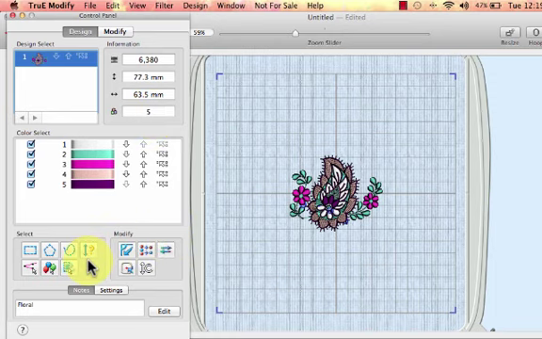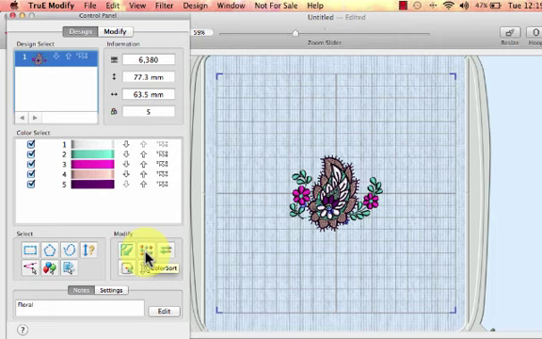Towards the bottom of our control panel, we see our selection tools. These tools enable us to select areas of our design. I'm going to use this shortly to select our flower and leaf. On the right side we have our modify, so we can center it, rotate it, reverse the order of the stitch out, and color sort.